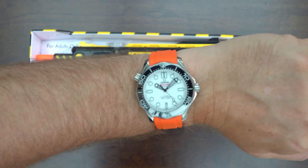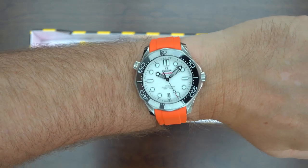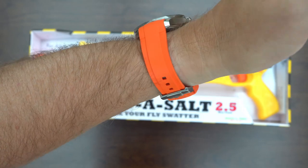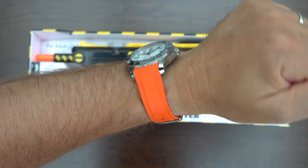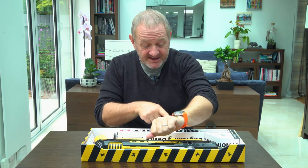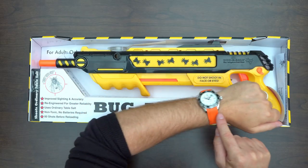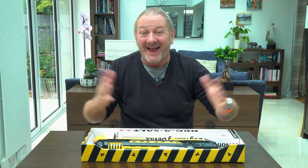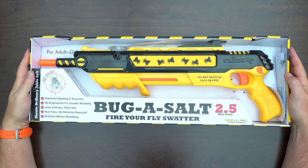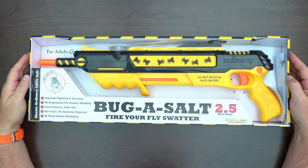First things first, for any watch fans watching, today I am wearing my Omega Seamaster Professional Diver 300 on my orange strap, which I've chosen because it matches the orange bits on the gun. There you go. That's enough about watches today. Today is all about the Bug Assault. Now, let's get into it then.